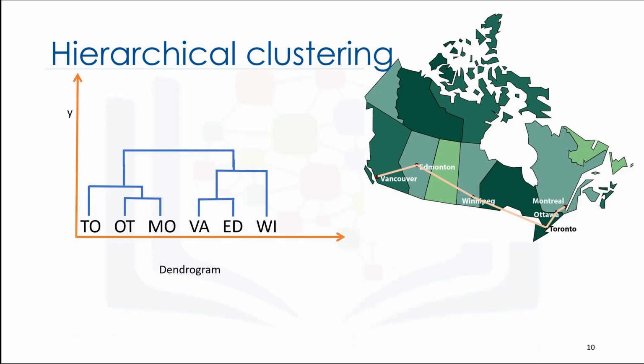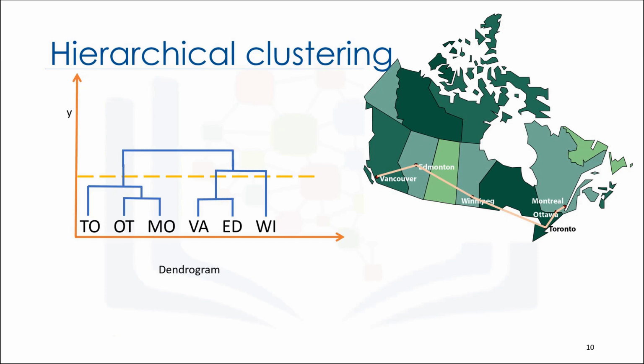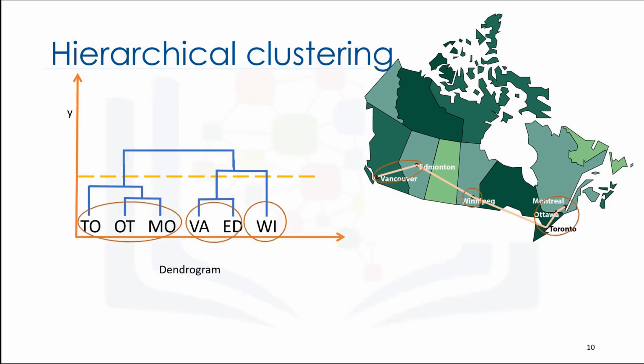Essentially, hierarchical clustering does not require a pre-specified number of clusters. However, in some applications, we want a partition of disjoint clusters, just as in flat clustering. In those cases, the hierarchy needs to be cut at some point. For example, here, cutting at a specific level of similarity, we create 3 clusters of similar cities.